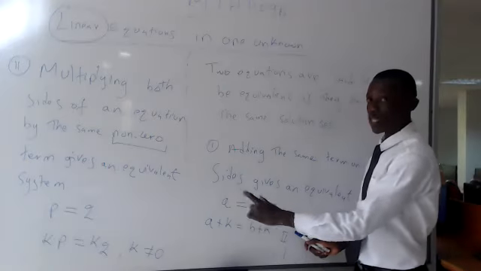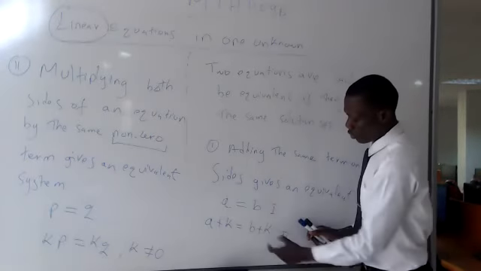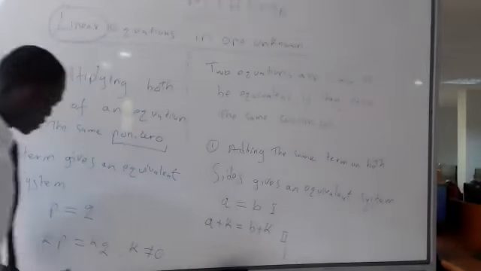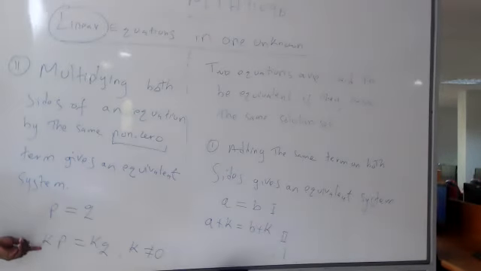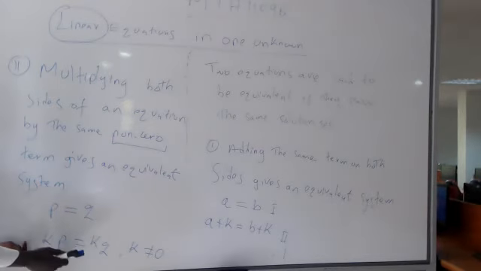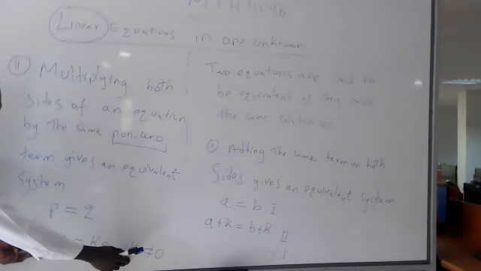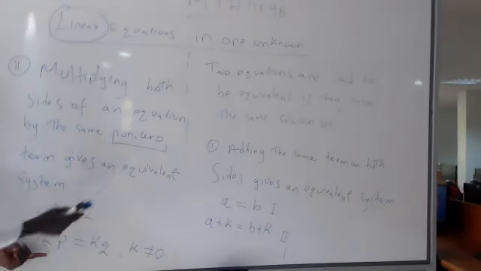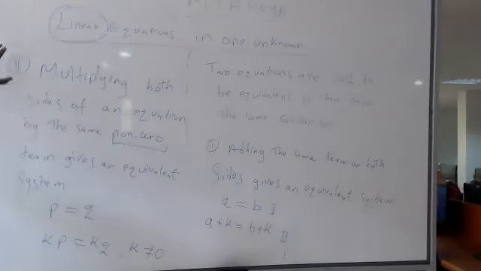Then I will be sure that the solution to the first system will be the same as the solution to the second system. And also suppose that I have an equation in this form, Kp is Kq, where K is non-zero, then I could simplify this by dividing through by K. That's why we're saying K must not be 0, because division by 0 does not make much mathematical sense. It's not defined actually. So dividing this by K, you get a simpler system. Essentially, we'll be using these two rules to solve linear equations.